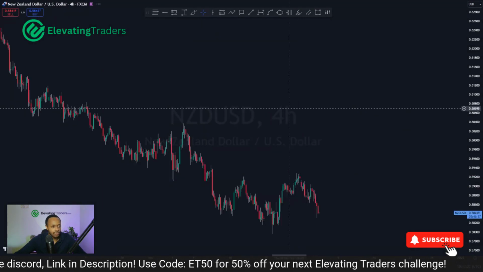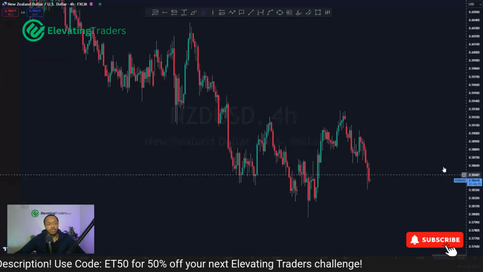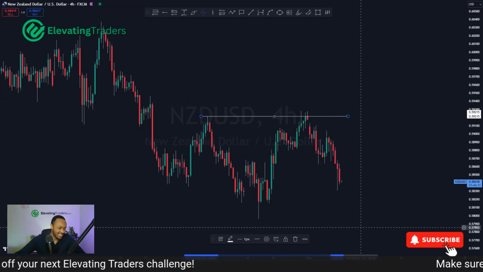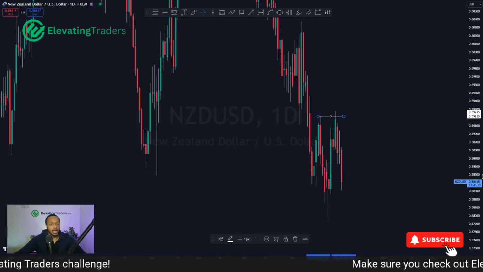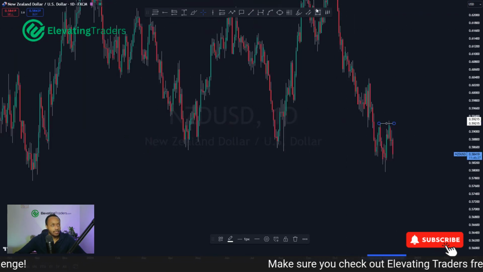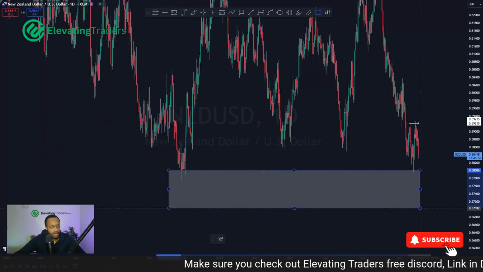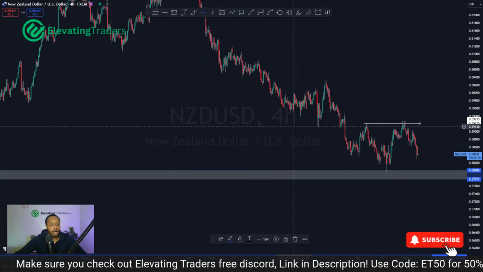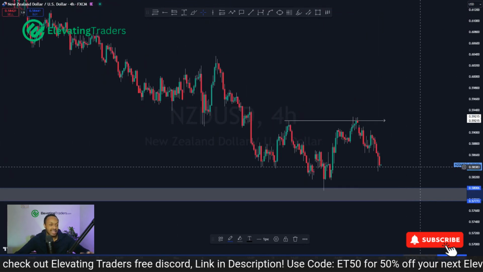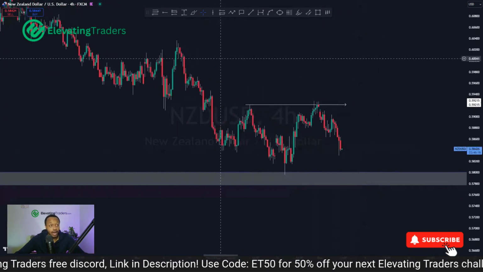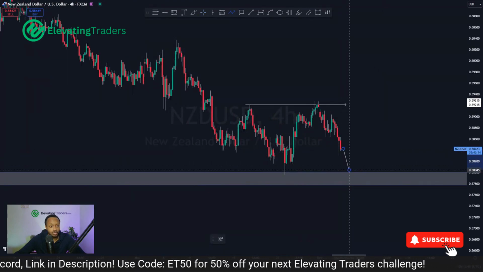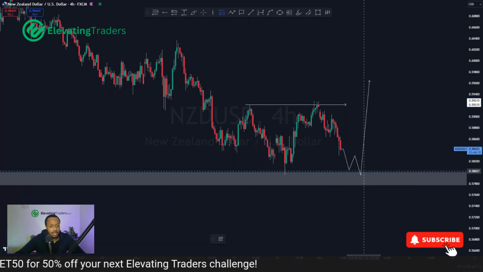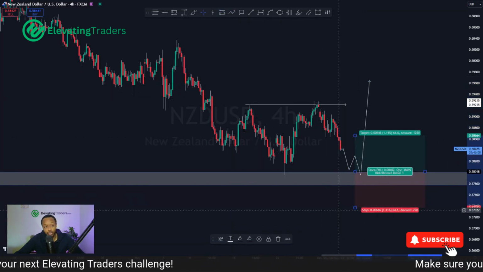I was hoping New Zealand dollar could go and break through some structure, but it looks like it just respected the high and is coming back down again. So unfortunately didn't get that break of the high, but if we do come back down and test the low, again, some aggressive buy opportunities could be on the cards. And I say aggressive because, again, still looking to call the bottom, but you're buying in some really nice areas. If we're going to bounce, this is the area I expect it to happen. There could be some nice double bottoms here as we approach back down to 0.58.